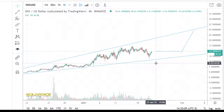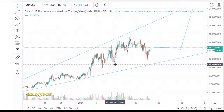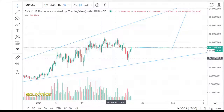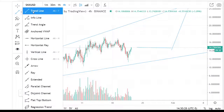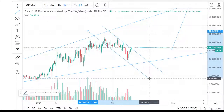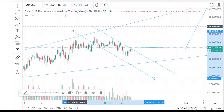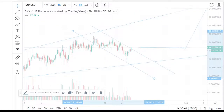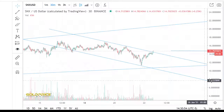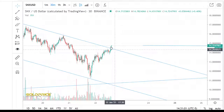Let's look back at SNX. We have this formation, and you see a similar formation like the Bitcoin price. But one thing is here that SNX shows positive signs in this area. You see, this is the negative channel, and look at what SNX is doing here. SNX is now at the time to break the neckline here — the resistance line and neckline in this area. This is a strong sign.